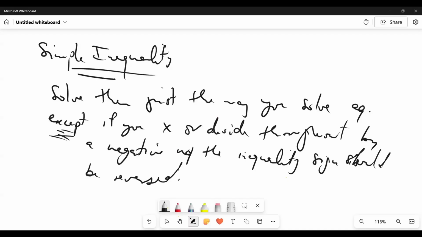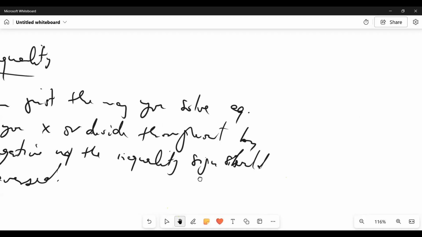So you're proceeding just like you're solving a simple equation. The only difference here is that if you end up in a situation where you want x to be greater than something or less than something, you don't want a minus sign in front there. So you have to divide throughout or multiply throughout by some negative number. Remember to reverse the inequality sign. And it comes from that axiom. I keep using that term over and over, right?